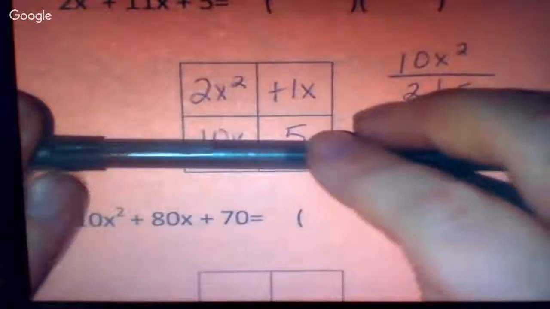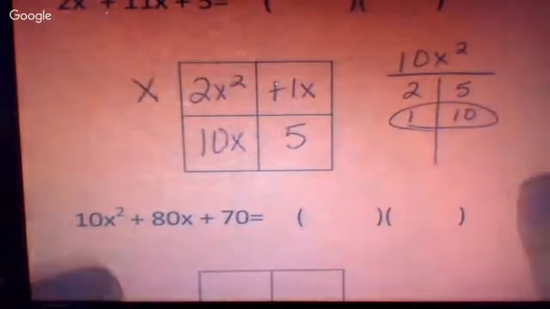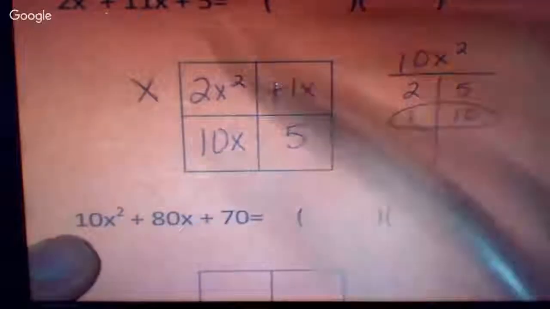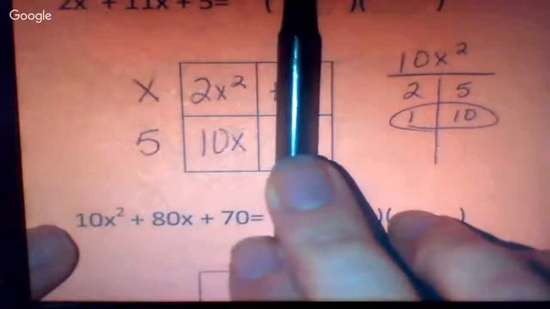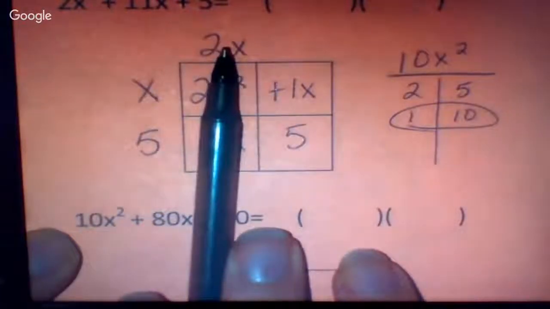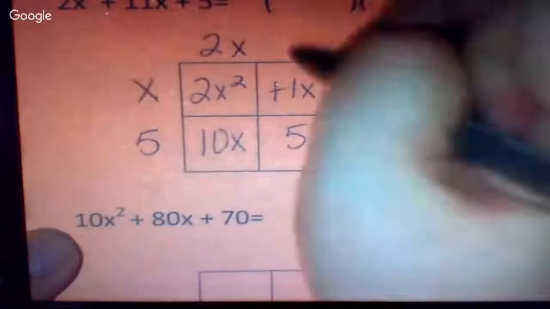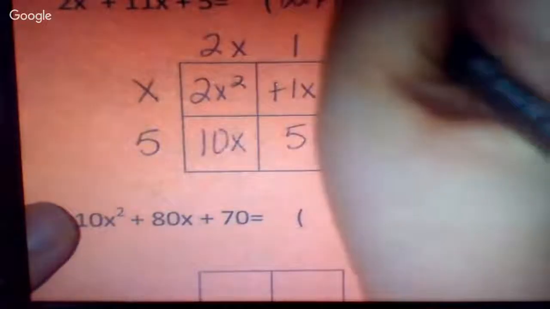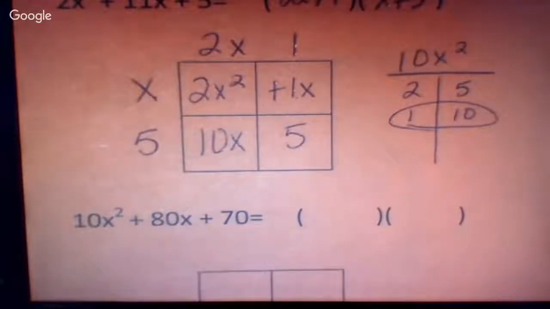So 2x squared and 1x, what do they share in common? Yes, x. 10x and 5, we can pull out a 5. 2x squared and 10x, a 2 and an x. Fantastic. And 1x and 5, 5 doesn't have an x with it, just a 1. If there's nothing we can pull out, there's a 1. So we've got 2x plus 1 and x plus 5. I have another question. Yes. Does it matter if these are switched? No.